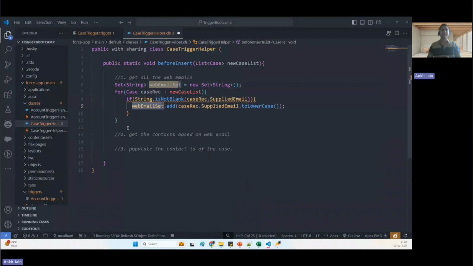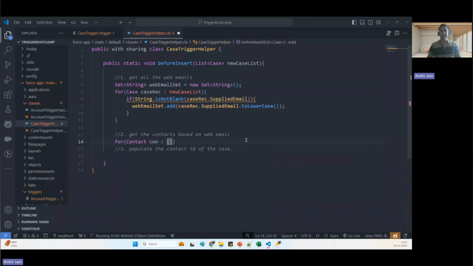Now moving to the next part. As a second step, I need to get the contacts based on my emails. To do that, I will iterate over the contacts. So again, I'll be using the for loop for contact. Just now we discussed that whenever possible, always go for the SOQL for loop.